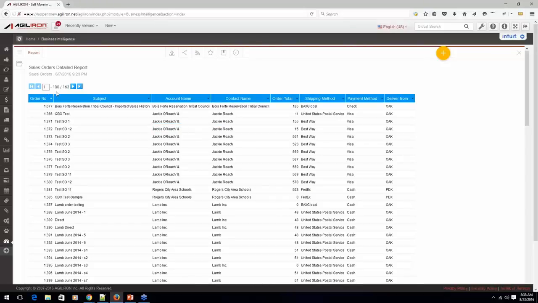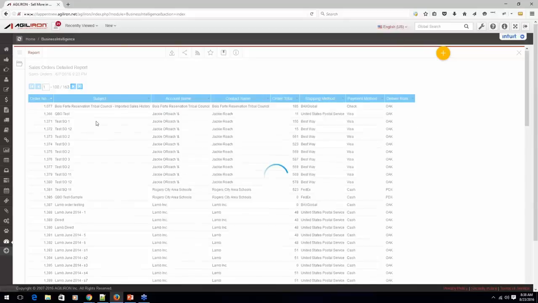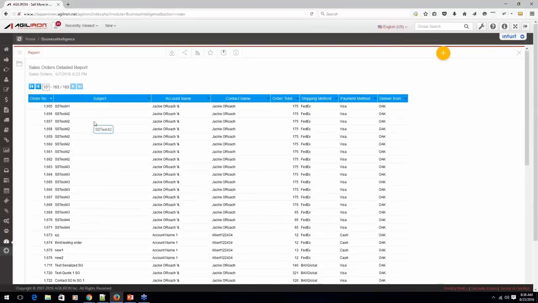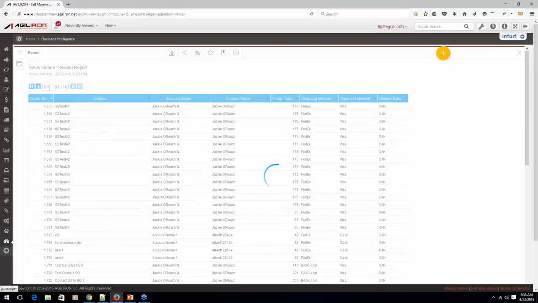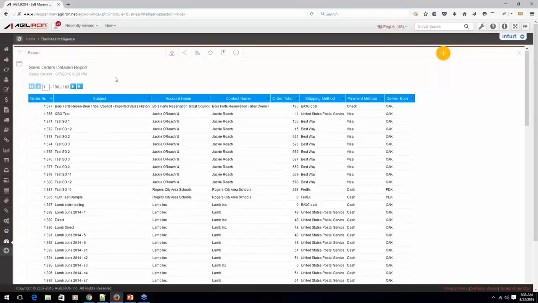And this is doing a paging where it's showing the first 100, and then you can page over to the next one and shows you the remaining ones. Okay, so that's the basic presentation of what a table report looks like. And then for this report, now you can see there are a few controls here at the top that you can use to operate on this report that you run.